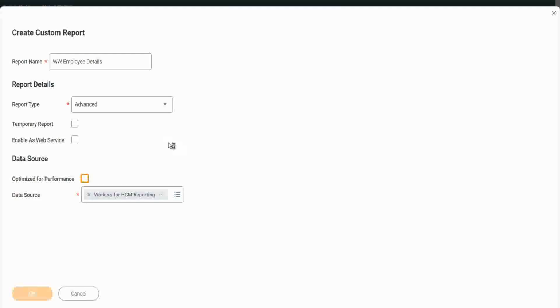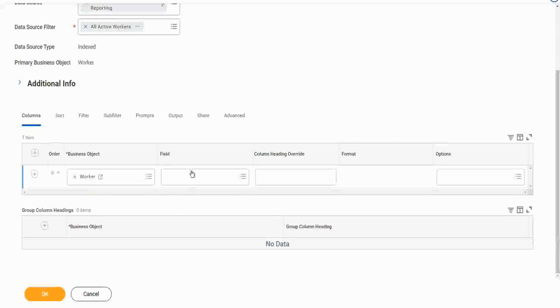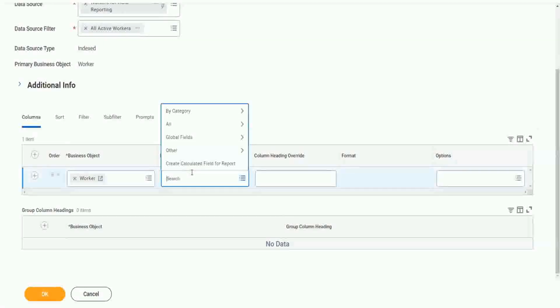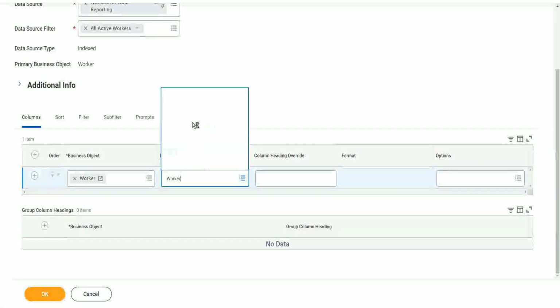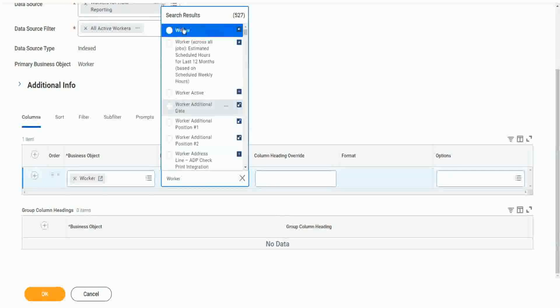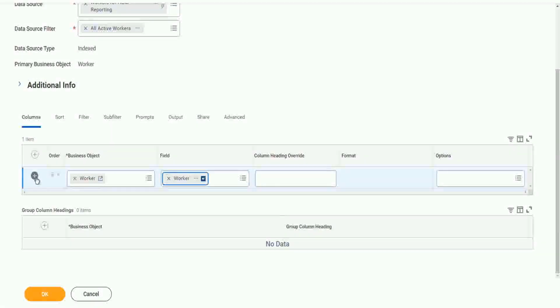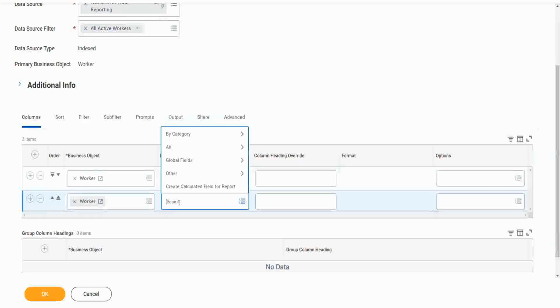So now we will add a few fields to the custom report. First one, let's add the worker. I like it because we get the ability to take the related actions from there. So I take the worker. And do I want to have the first name? Right, the worker delivered field.